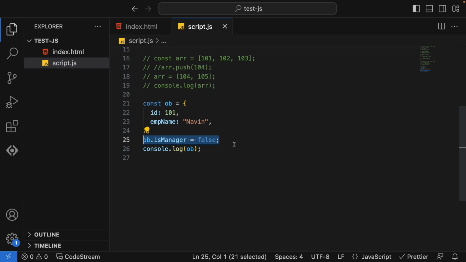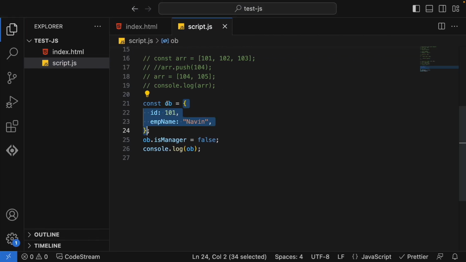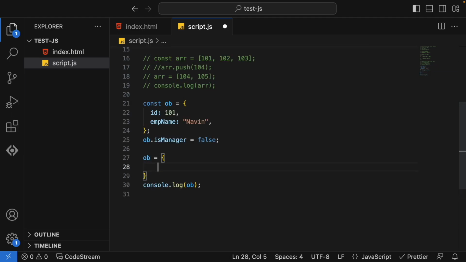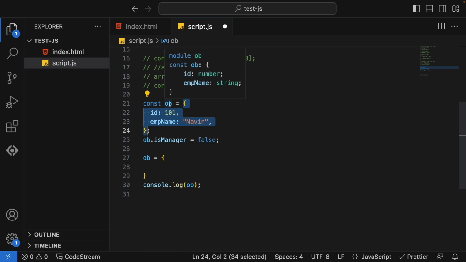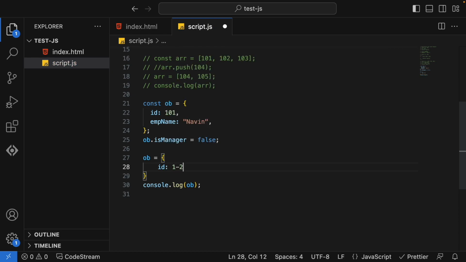Now how to handle this object and everything, that's not a big concern here. That's not the topic to discuss. What we are more discussing is that the object which is present here, we are modifying that object. Super correct. Let's see the outcome. So we should have an object here now in which three properties are available and the object is working very much fine. Now, what is not allowed due to this constant? I cannot directly assign a new object. I can change an existing object, but I cannot assign a new object to this ob variable here. So if I just say here id equals 102, employee name.